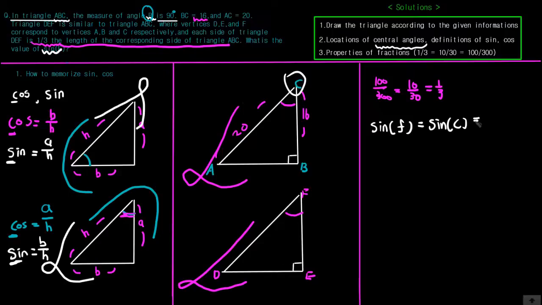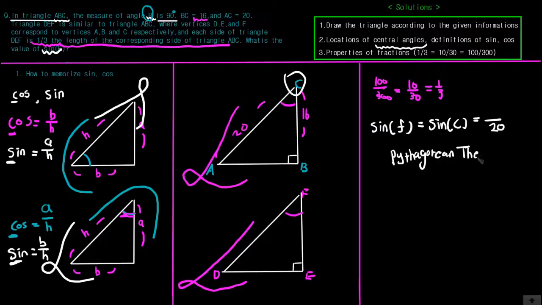And that is equal to the hypotenuse, the starting line, which is going to be the denominator, and that is 20. And in the numerator, we're going to have the ending line. But we don't know the value of it. There is a way of finding it by using the Pythagorean theorem.